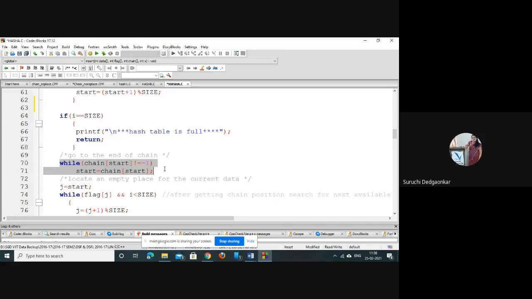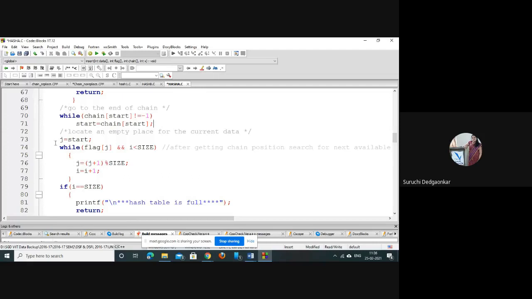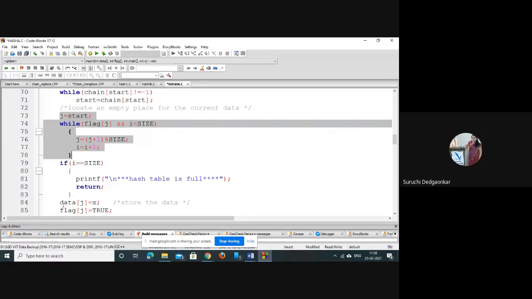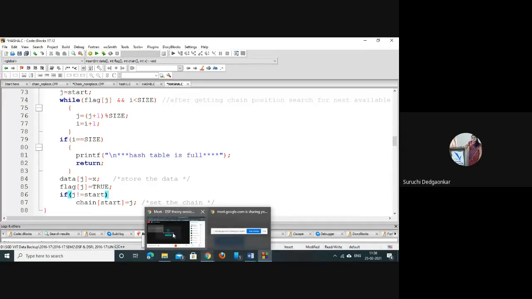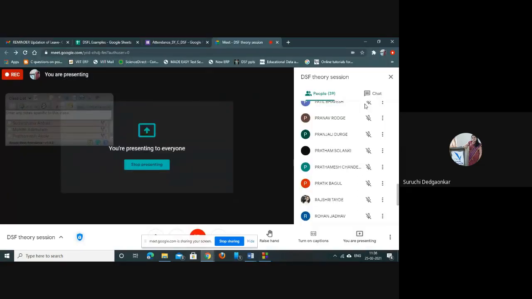We followed that chain till the last element. Then we searched for the empty location, and at that empty location we inserted the data, and then modified the previous chain value. Are you having any doubt in this? We have already discussed the examples.